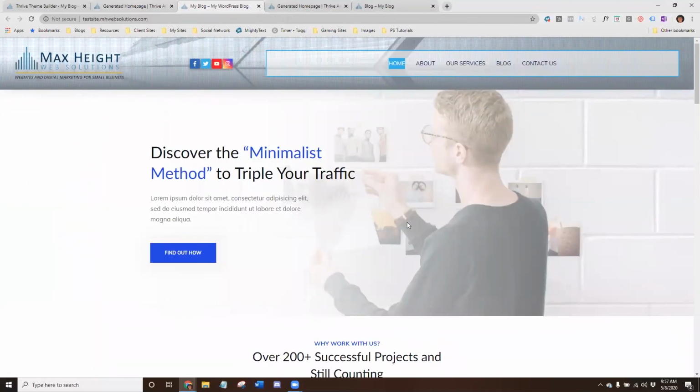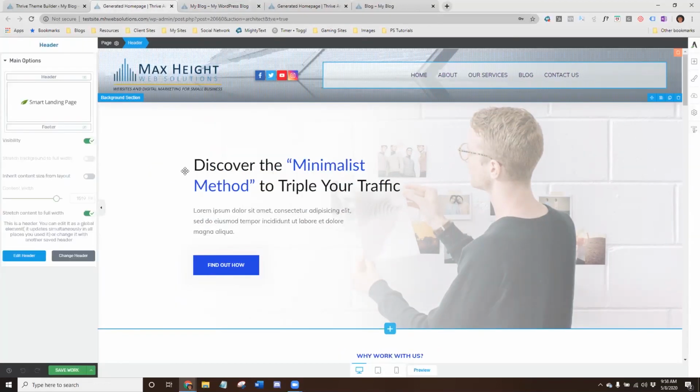So that's a way of making changes. Now, I did that really quickly and I didn't take a lot of time to think about the design aspects of it. Maybe that's not what I want. What matters is that I can change every aspect of my header. So that is the power of Thrive Theme Builder, in that you can get into these elements of the theme that you haven't had access to customize before, to edit, to change. You had to just take whatever the theme gave you, and then you put your content inside it, and the theme is around it, and it is what it is.